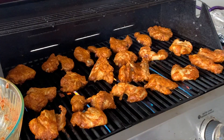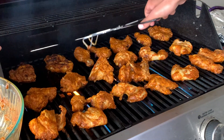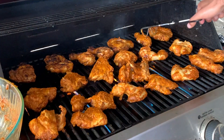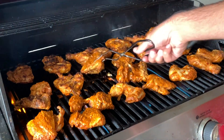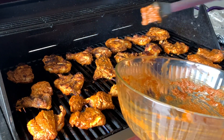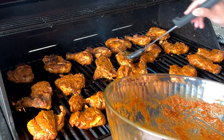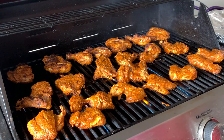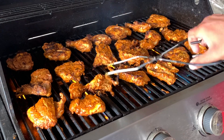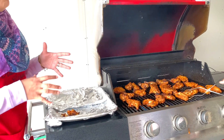We're going to start flipping the pieces — and you know a good barbecue when you see those grill marks; look at those beautiful grill marks on them. We're also going to be turning it one more time so the marinade cooks really well, because we know it was in raw chicken. I want to turn it one more time just to make sure the marinade is completely cooked through.